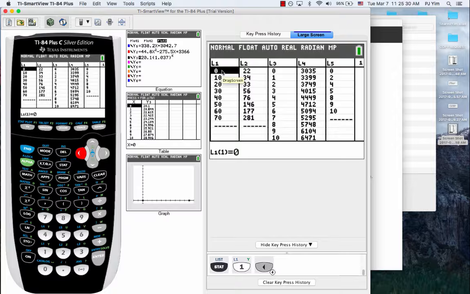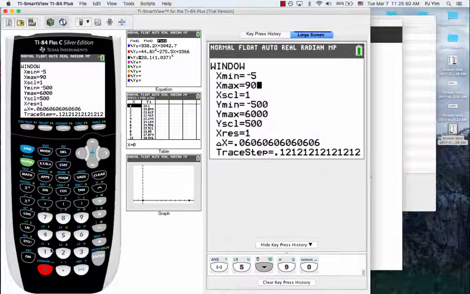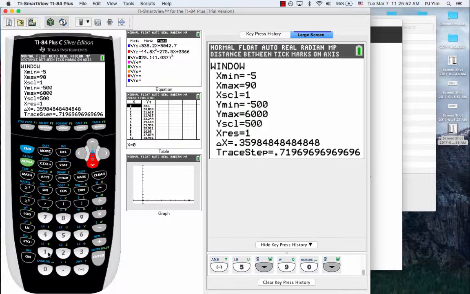My x value is from 0 to 70, and my y value maximum is 281. So what I want to do is, maybe -5 would be good for the minimum. It was 70, so let's go maybe 90, every 10 years. Otherwise, you're going to see a lot of tick marks every 1 year, right?